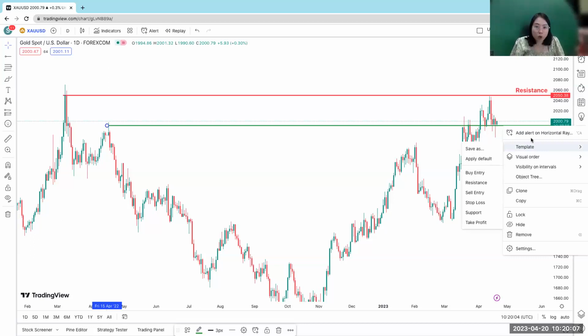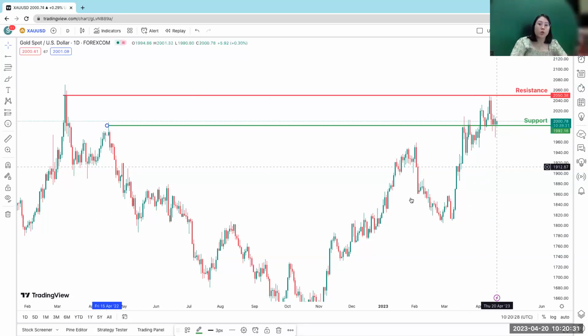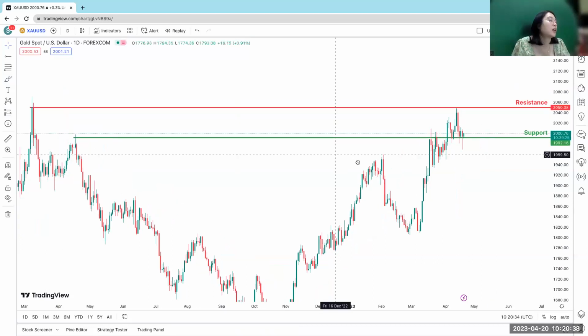Because it is important that your charts are clean and neat and you know what you're drawing or plotting on the chart. For example, let's say I take a break now and I go watch a movie, or I go to a cafe, I go shopping. And then when I come back, I look at my charts, I don't even know what I'm drawing. Okay, so it doesn't make sense. It makes sense to have a clean chart so that when you come back later on, you know what you're drawing and you know what you were trying to indicate to yourself. So that's one thing. Okay, so right now price is kind of at a support level.